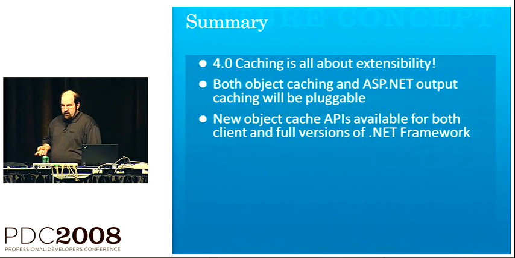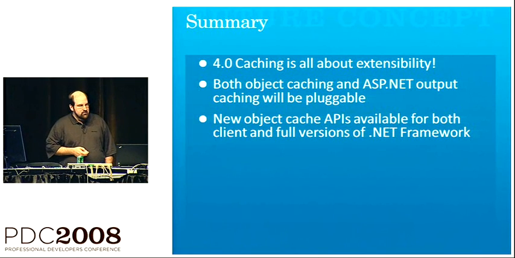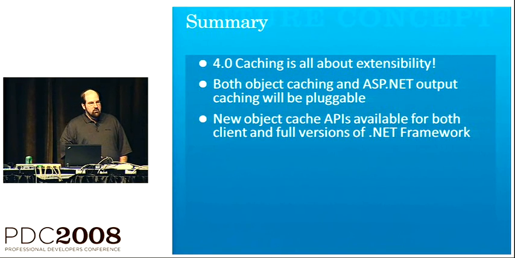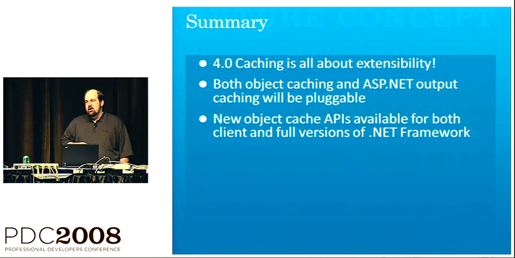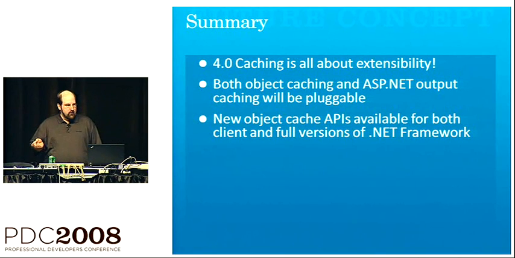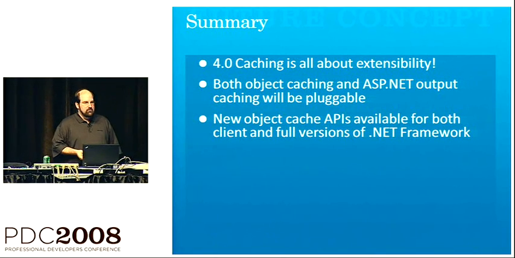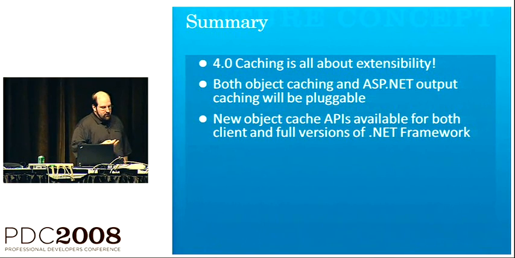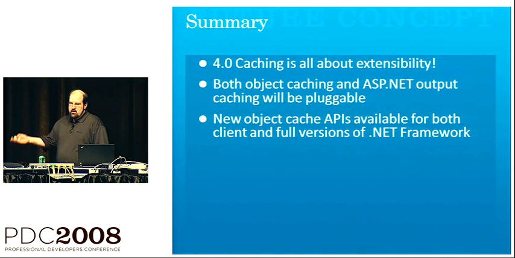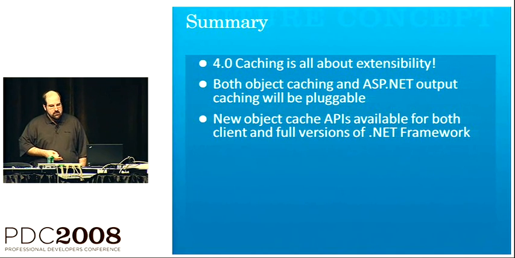And then the other nice thing, like I said all the way back at the beginning of the talk, is the nice side effect of the object caching work: everything moves into a different namespace and a different assembly, and as a result, we can finally make it available on both the client and the full framework SKUs. It means that for all of you as developers, hopefully you don't have architects running after you anymore saying, why the heck do I have to reference System.Web.dll in the middle of my fat client project?